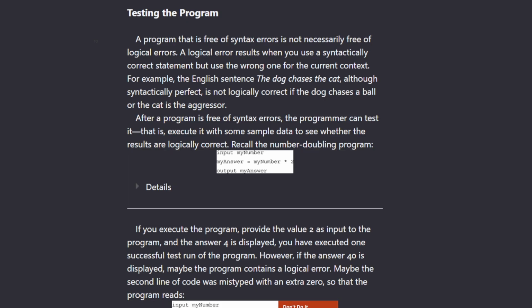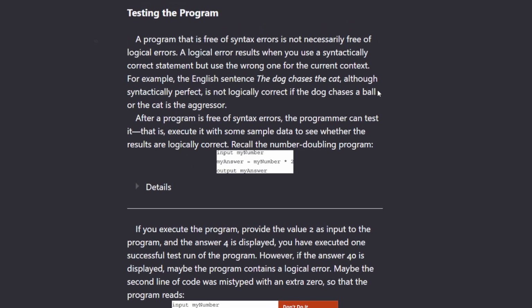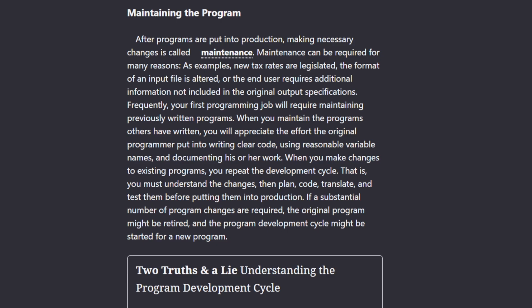Okay, translating, testing. So testing the program. Next is putting the program into production, and lastly is maintenance. So again, understanding the problem, planning the logic, coding the program, translating it to machine language, testing the program, putting it in production, and maintenance.